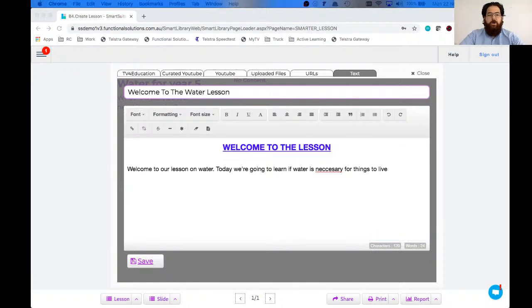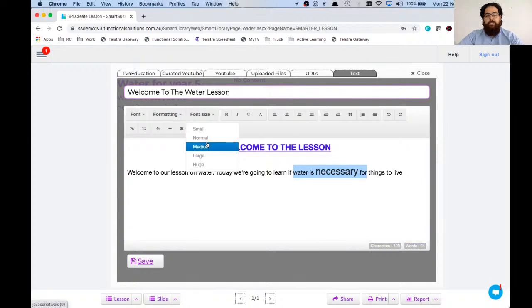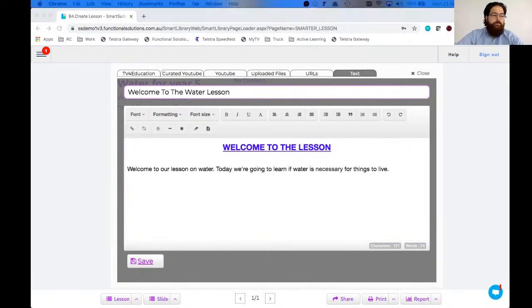We can also use hyperlinks to make sure that we can link users out to various objects or websites in our welcome message. We've also got the ability to highlight different things, change the font, make them bold, italics, really up to you. It's all about giving your end users as much information as possible to welcome them into and get them set up with the structure that you would like them to do for their lesson.